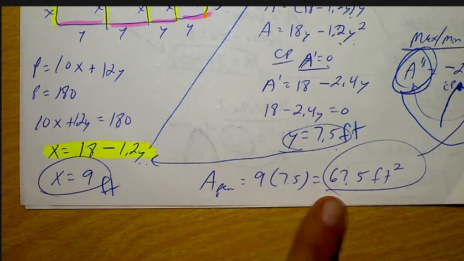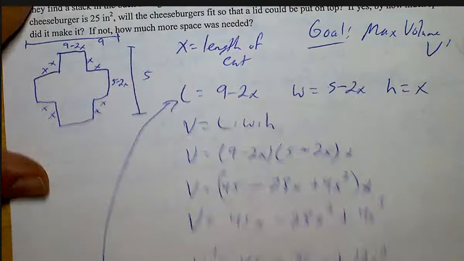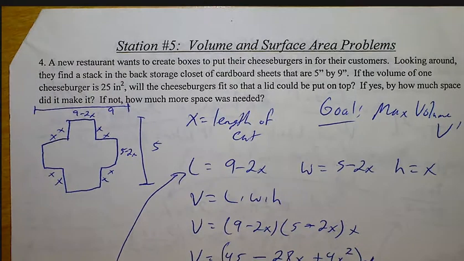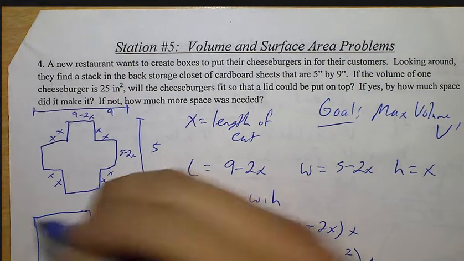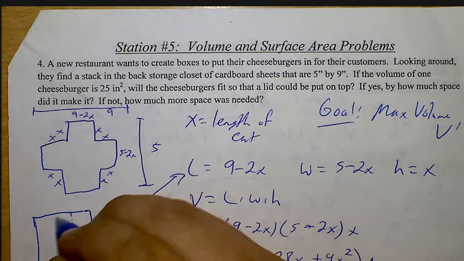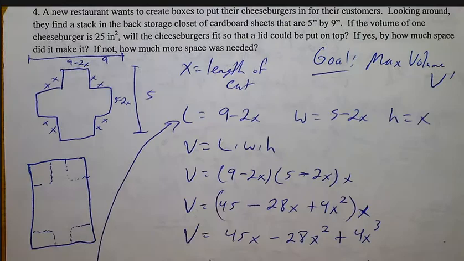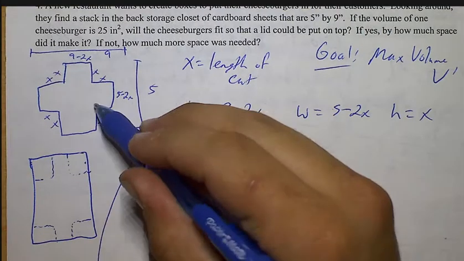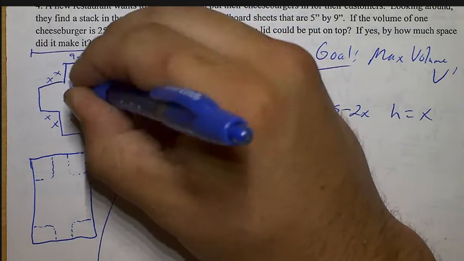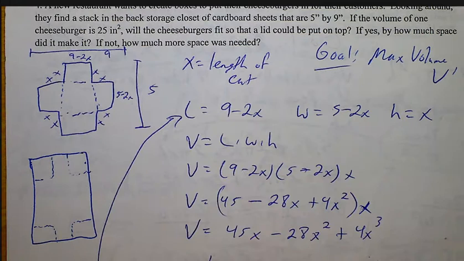Okay, volume. This is the kind of problem where you start with a sheet of paper and you cut congruent squares out of all 4 corners, so that when you chop them off, it looks like this. And then these 4 sides you can fold up to make a box. So we did that in class and it looked like this.